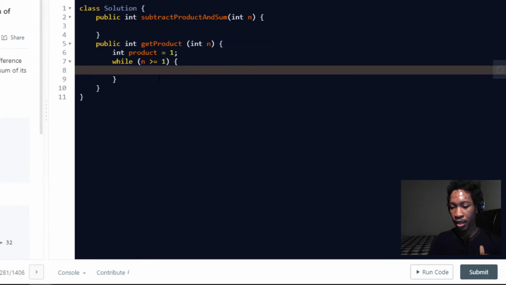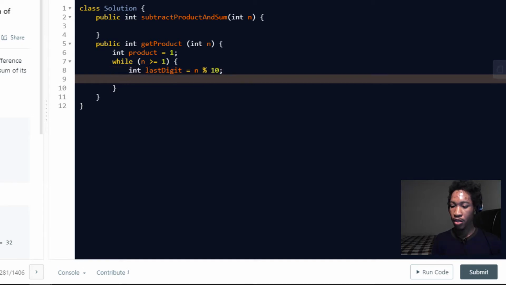Awesome. So now we want to get the last digit of this number. So let's just call it lastDigit, and that would be n modulus 10, and that's the last digit. And then we want to multiply that last digit by the current product that we have.